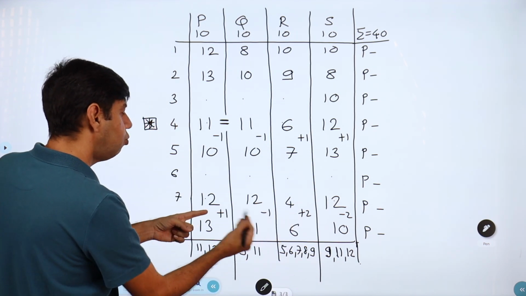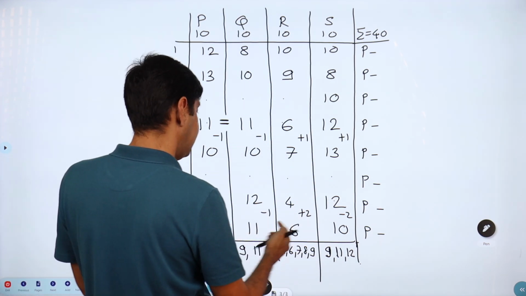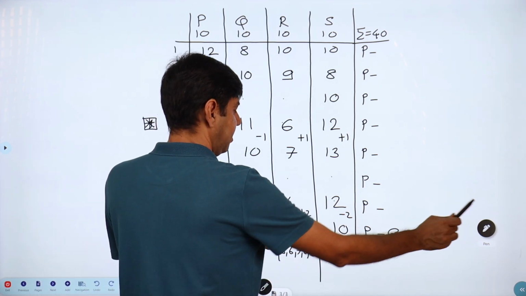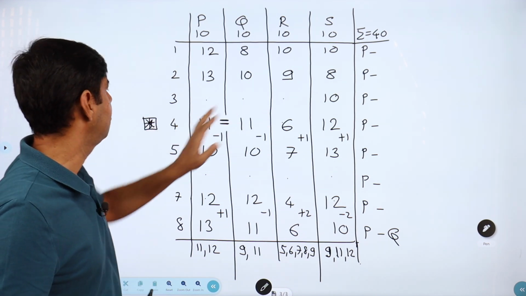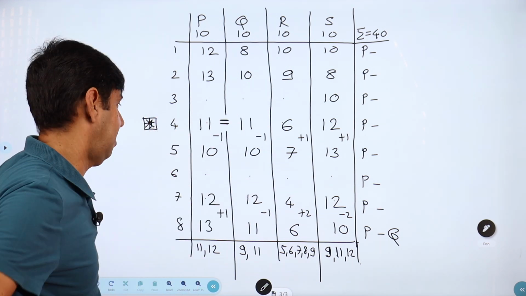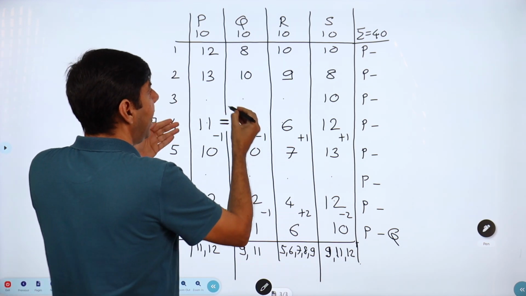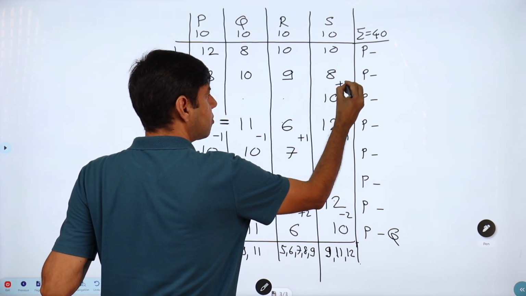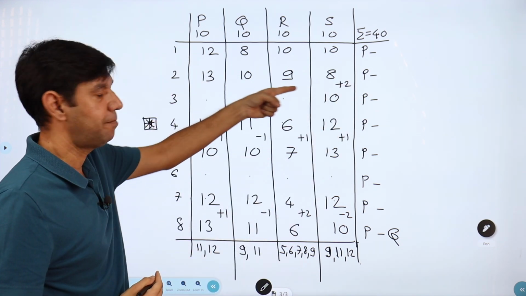So here look at who P participated with in the 8th round. +1 has to pair with the -1. So P has participated with Q and the other two have participated, right? For 7th round, I would need this 6th. So we have to just fill in the 3rd and the 6th round now. Okay, so let's see quick. Now, the advantage from 2nd to 3rd round is I know that this is a +2. 8 to 10 is a +2. So someone should have a -2.